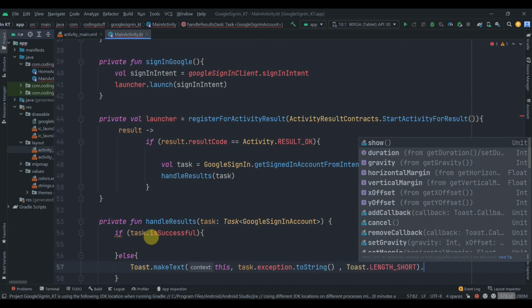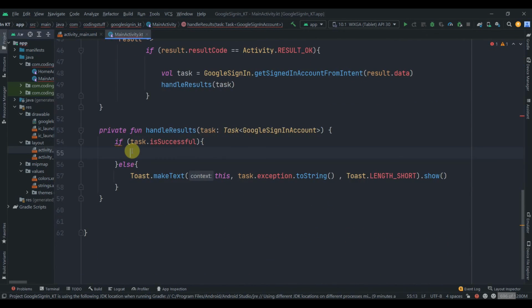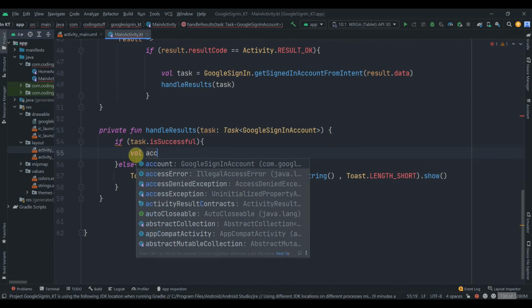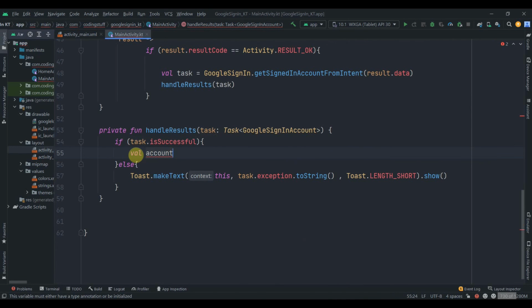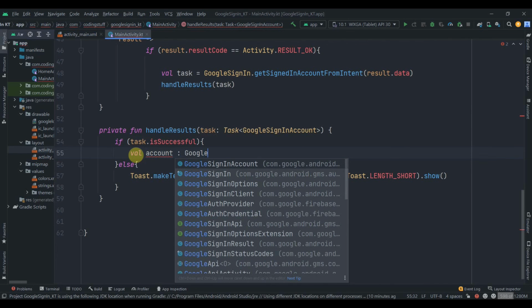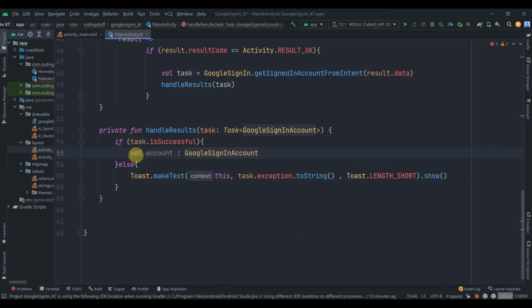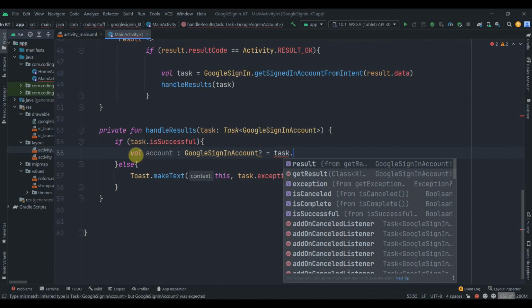Toast.LENGTH_SHORT.show. So if the task is completed, we'll create one val which will be equal to account, and this will be of type GoogleSignInAccount, and this is not nullable, so equal to our task.result.